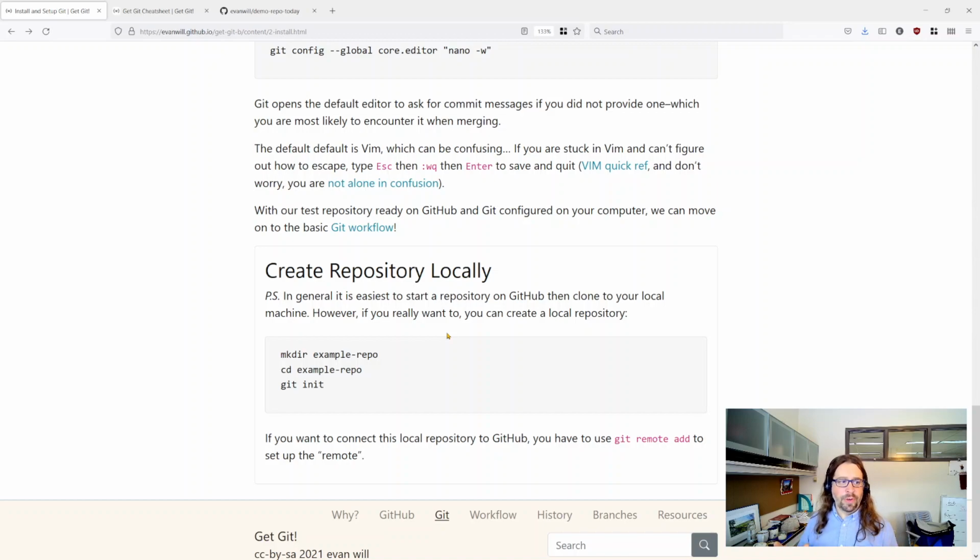You can, however, if you want, start a repository on your local machine directly and initiate a new Git repository locally. I never do that, so I just wanted to make you aware that it is something you can do if you're just going to do some version control on your local machine, or if you're setting up a repository project and then you're going to later add a remote on GitHub or some other platform.